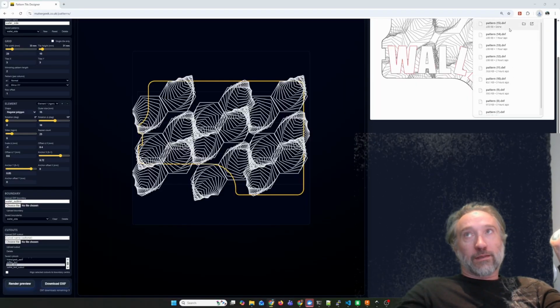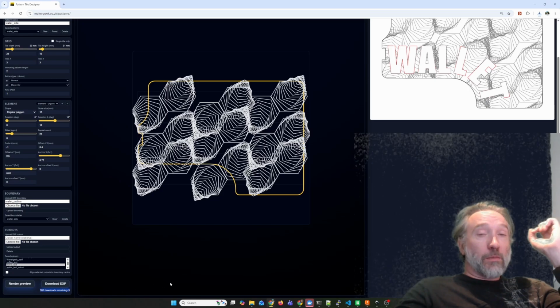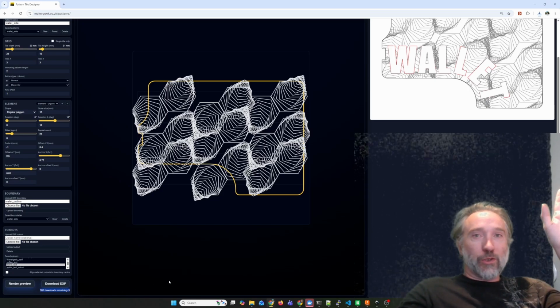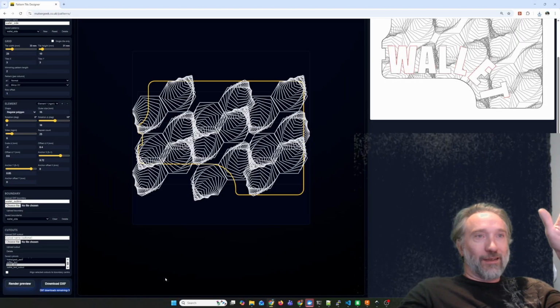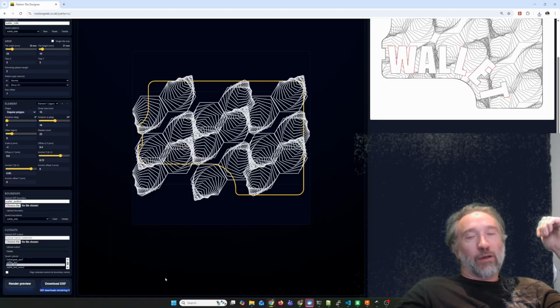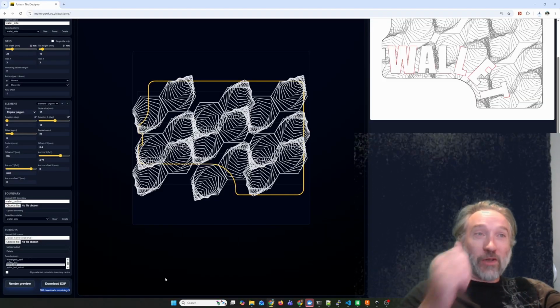You will see I've done this test a number of times. I will also comment that at the moment I am limiting how many times you can download the DXF. New users get 5. Depending on how this goes, if there's interest, I will have to figure out what I'm doing. But at the moment, obviously, compute costs money, and it is running on some compute that I pay for.